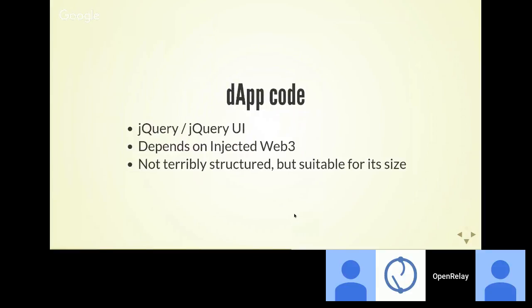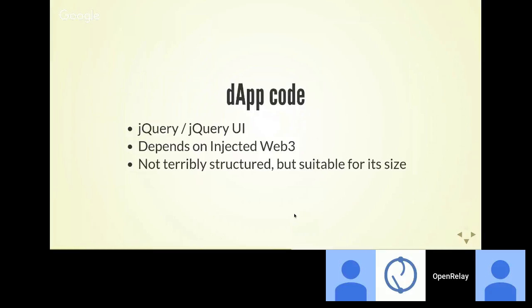Next, we are going to start looking at the DApp code itself. This DApp is written in jQuery using a little bit of jQuery UI. It depends on injected Web3. It does not do anything with zero client. It does not try to work directly with hardware wallets, although if you want to use a Ledger with our affiliate sign-up DApp, you can use Spacesuit, which is a Chrome plugin that works a lot like MetaMask but interacts with your Ledger instead of keeping the keys on your local system.